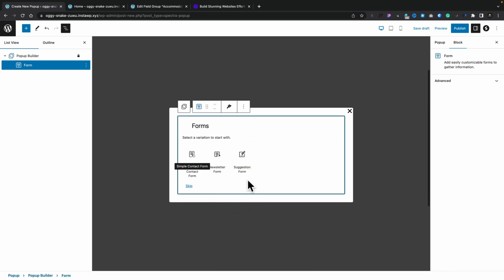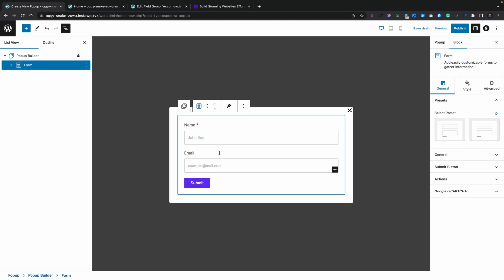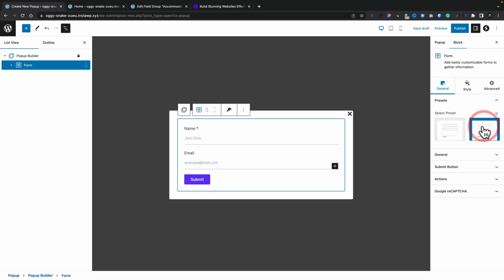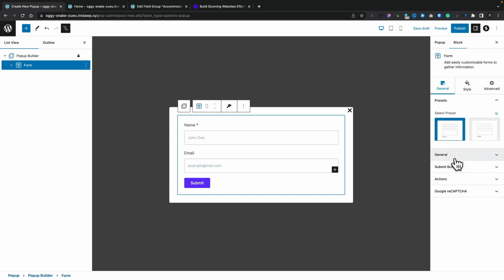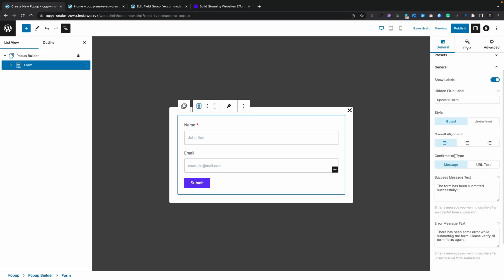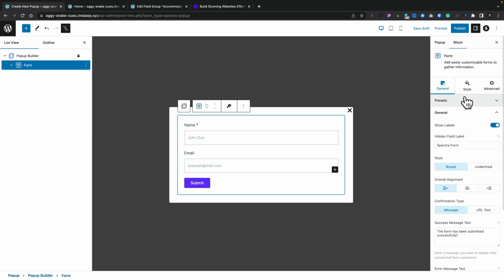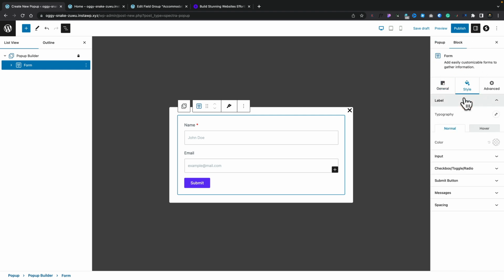We'll choose this form and we'll say we want a newsletter form. So we'll choose that and you can see that's now inserted a newsletter form, which again, we can customize. This is a native function inside Spectra. So you can customize the look of this if you want to. And obviously you can use one of the pre-built designs or you can go ahead and style this completely manually from exactly what you want. So all those options are there for you.